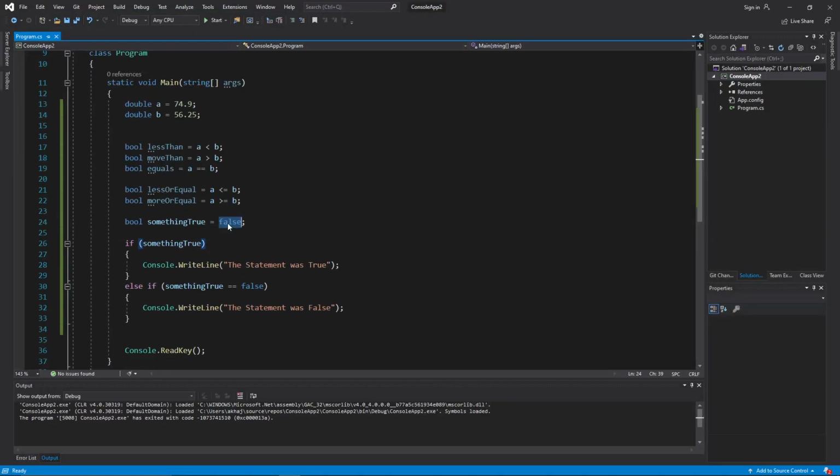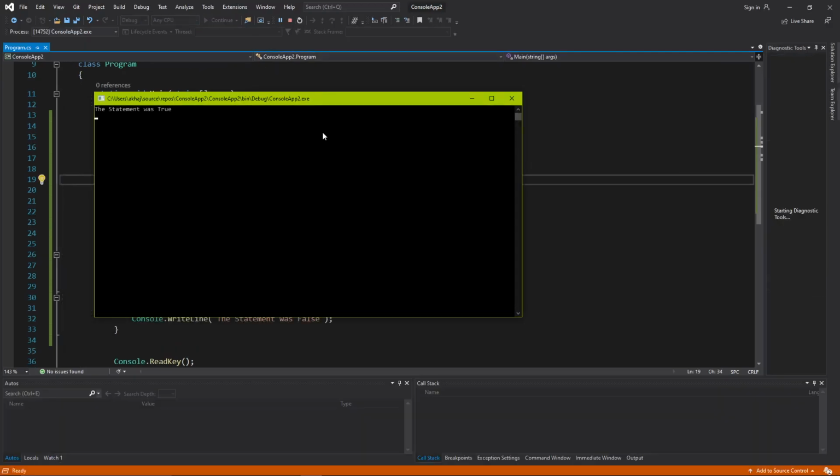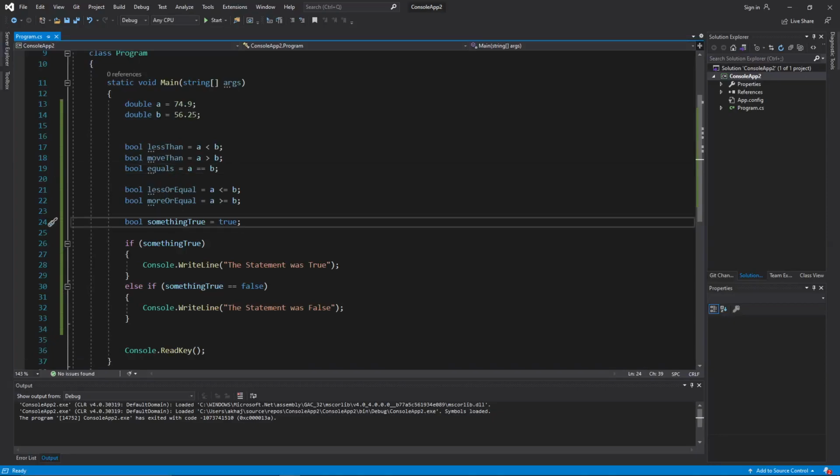But if I turn this back to true, then it's going to say true. Why? Because whatever is here, the result of it is going to be a Boolean that the if statement is going to take a look at.